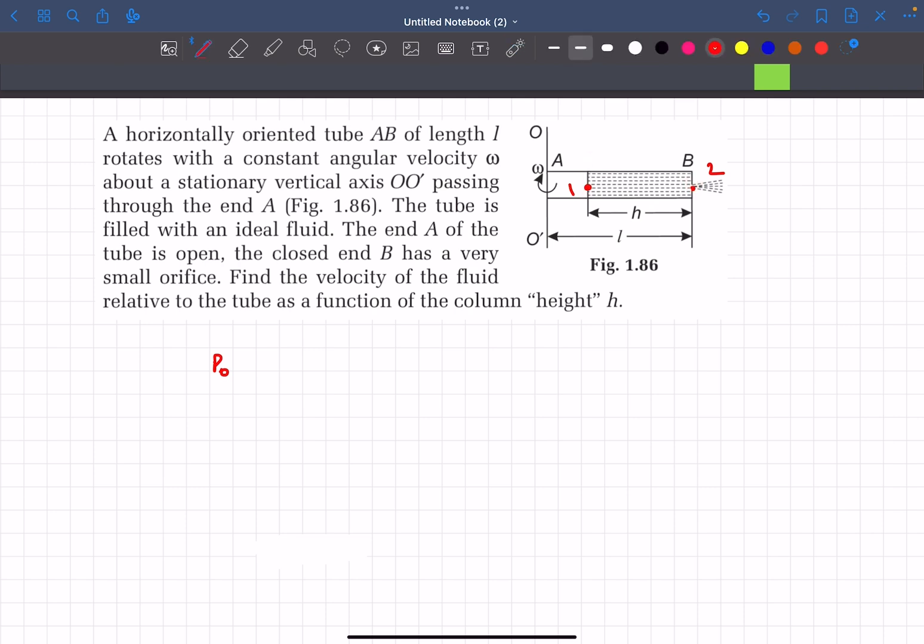The half rho v square term would simply be 0 at n1. Then we have minus half r1 square. The distance of point 1 from the axis is l minus h. Gravity is not doing any work because they're both at the same horizontal level.